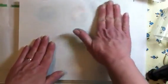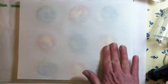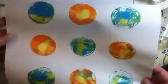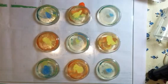So yeah, this is what I was doing this morning. Just making 10 jelly plates. Dee about guessed it. She said I made a bunch with the cookie cutters, but I didn't. She wasn't quite right, only because I didn't have them. And there we go. So I just thought I'd come on and show you what I was playing with this morning.